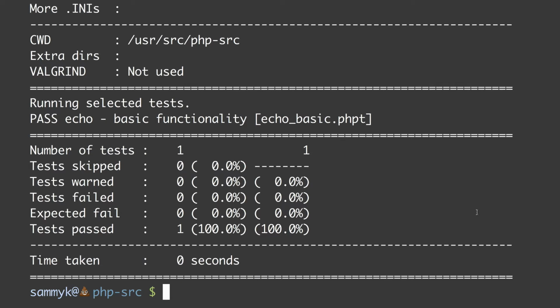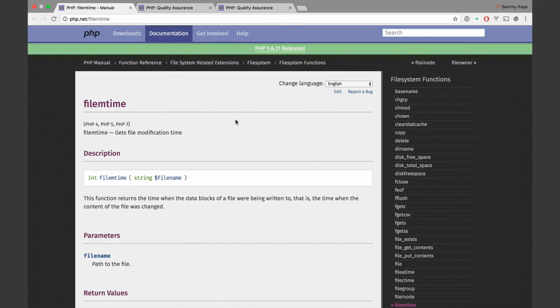So now that we can write a basic test, let's actually test for something like an error case, because I want to show you something interesting about the expect section. So let's pop over into the PHP documentation about this function called fileMTime. As you can see, it gets the file modification time of a file. What if we wanted to test the functionality such that if we didn't pass it any arguments, we would expect to see some sort of error warning or something like that, right? So let's make a test for this error case.